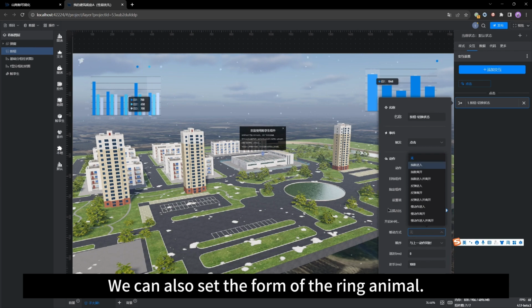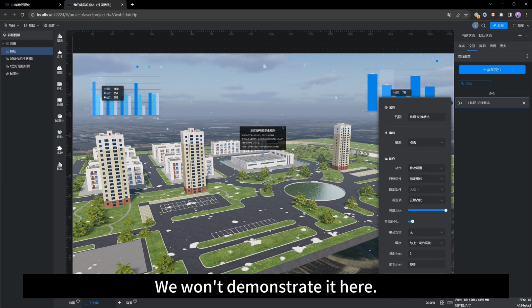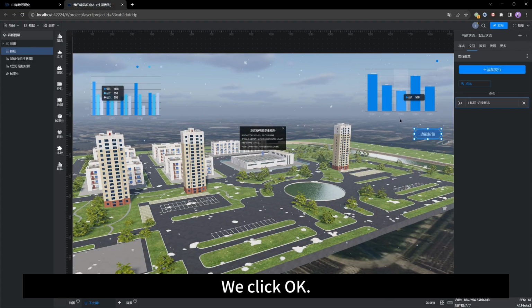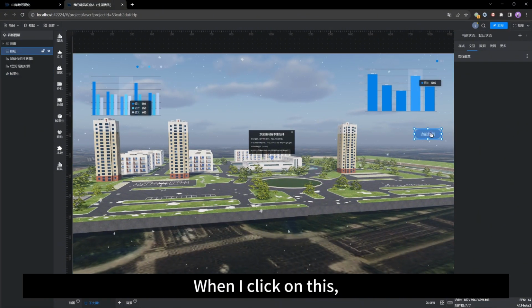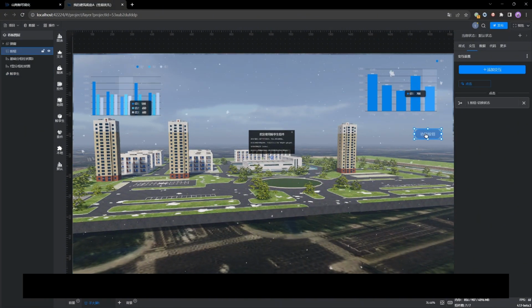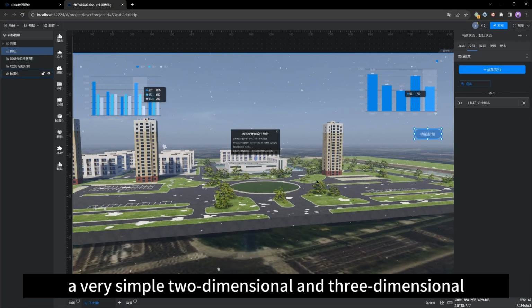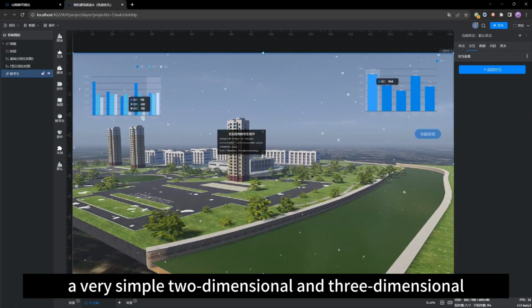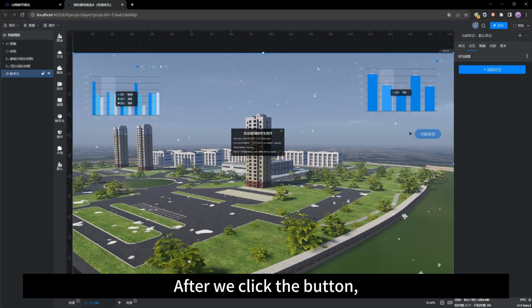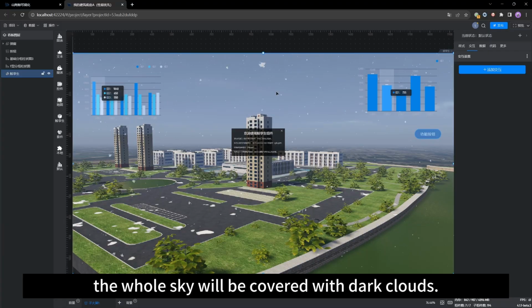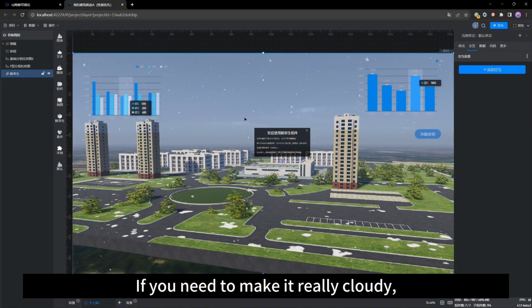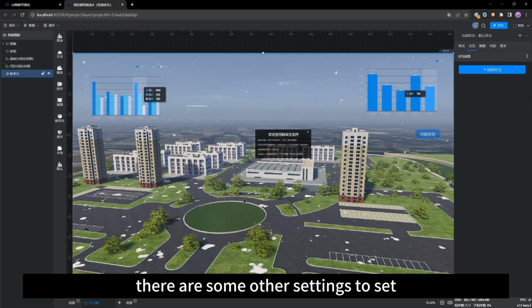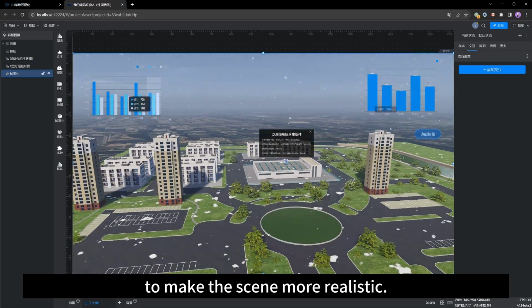We can also set the form of the animation. We won't demonstrate it here. We click OK. Okay, now we can take a look. When I click on this, we can see a very simple two-dimensional and three-dimensional interaction. After we click the button, the whole sky will be covered with dark clouds. If you need to make it really cloudy, there are some other settings to make the scene more realistic.